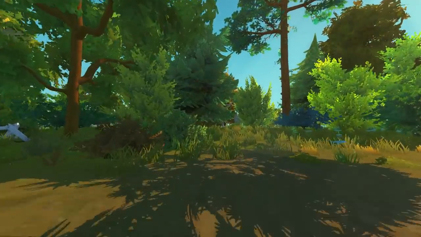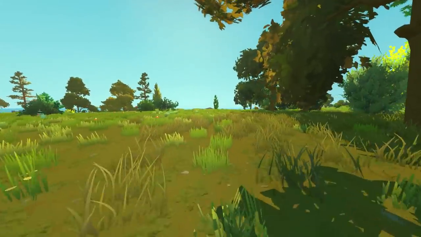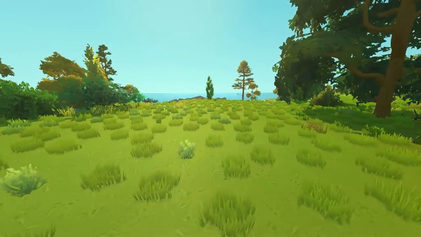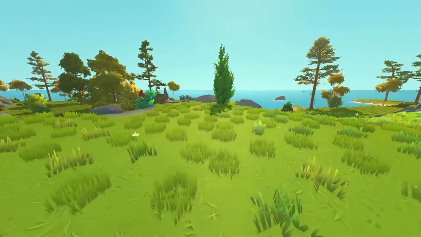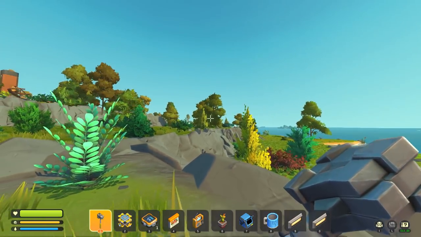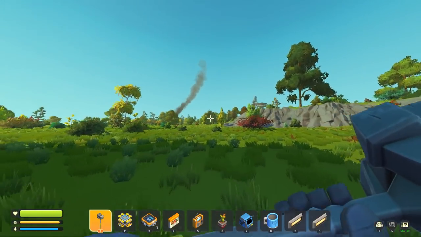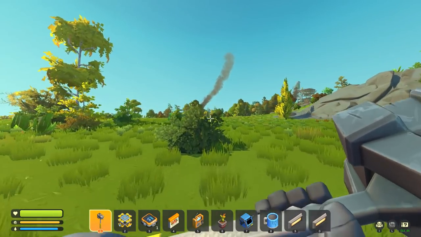Now the caveat, guys, and let me run a little bit further away from the crashed ship here. As you can see, there's a lot of water in this direction. If we go in another direction, there's a lot of water here as well, and that's basically in every direction, guys. What we're going to be playing with is the Raft Mod.